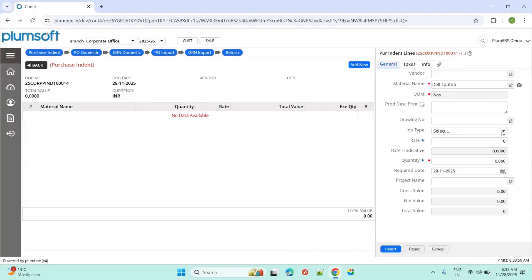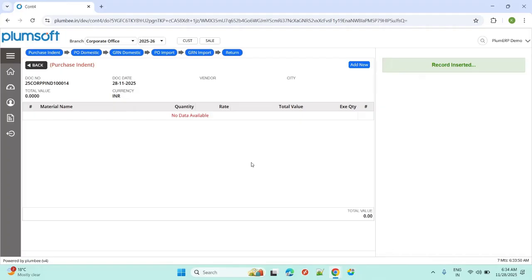Now I am not indicating any rate in the indent part, only the requirement quantity I need to mention here. I have a requirement of 5 laptops. I just raise an indent.